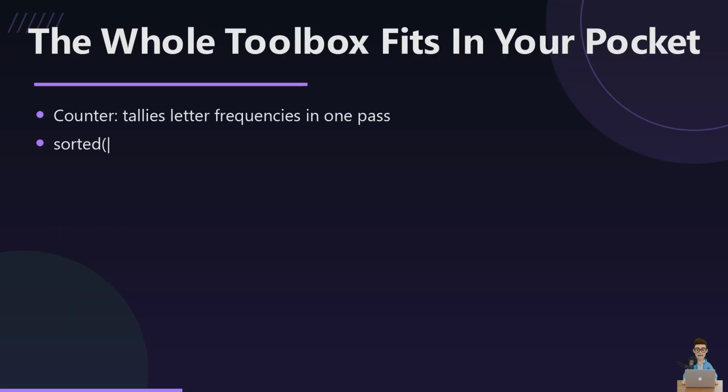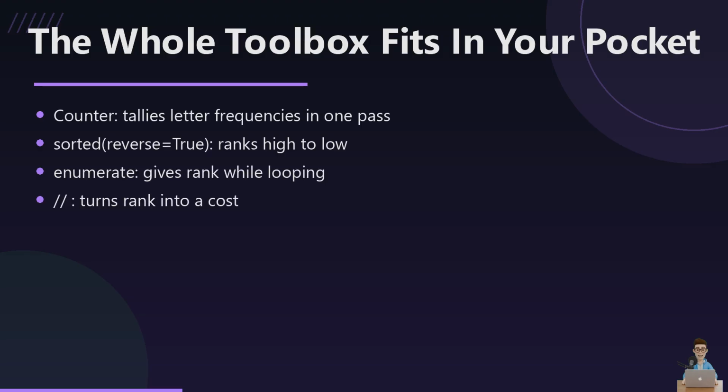Good news, we only need 4 small Python tools, and I'll explain each one with a tiny example before we use it for real. First, Counter from Python's collections module. If you write Counter on a word, you get back something like a dictionary that says A appeared 2 times and B appeared 1 time. It just counts things for you in one pass. Second, sorted. Take the list 1, 5, 3 and call sorted on it with reverse true. You get 5, 3, 1, biggest first instead of smallest first. Third, enumerate. If you loop over enumerate of x, z, z, z, x, each step gives you a pair, the index like 0, 1, 2 and the value like x or z at the same time, so you don't have to track the position yourself. Fourth, the double slash operator, integer division, which just means divide and throw away the remainder.